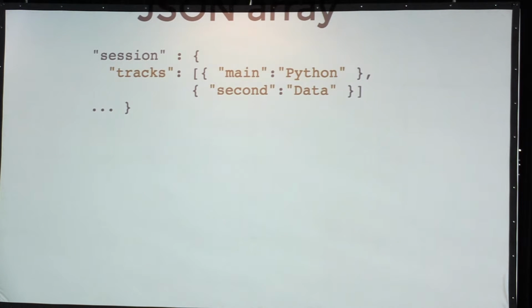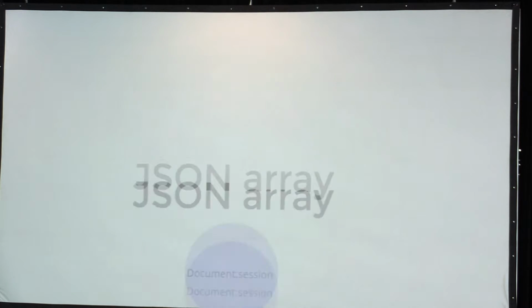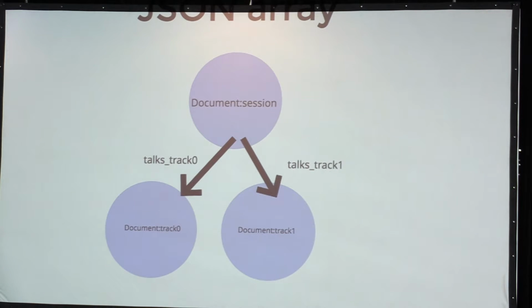We also created a way to translate JSON arrays. In Mongo, it's very common to have a key that has an array with a bunch of other keys. So the way we do that is we have the parent node session, and for every key inside the array, we are going to create a relationship and then map every element of the collection.